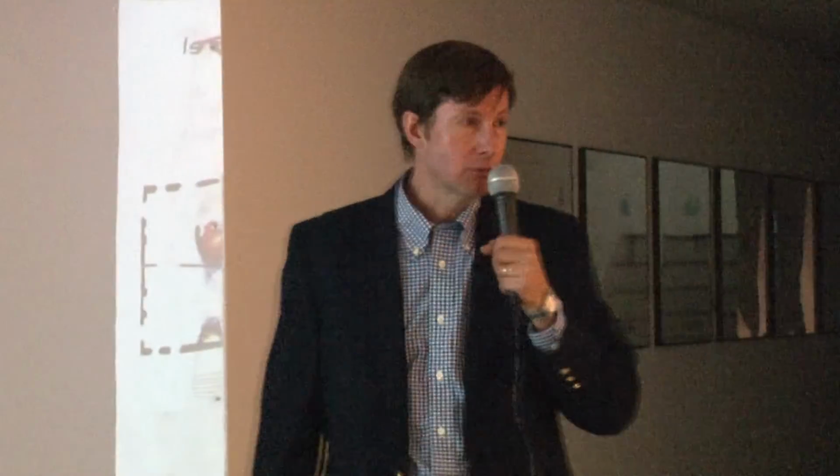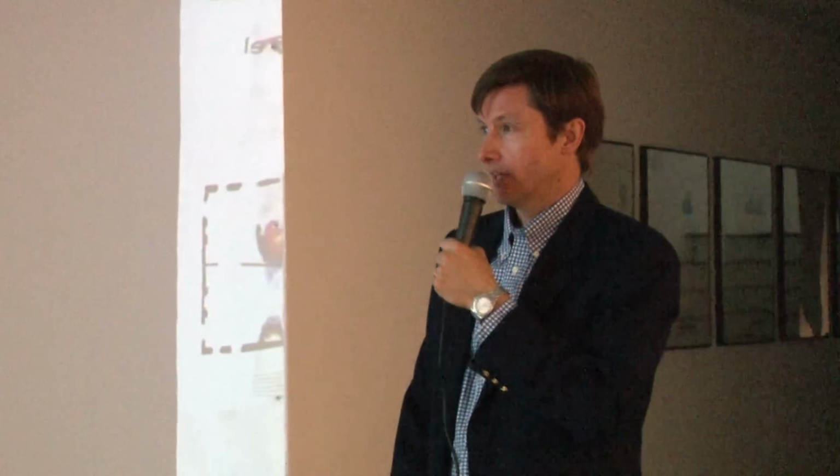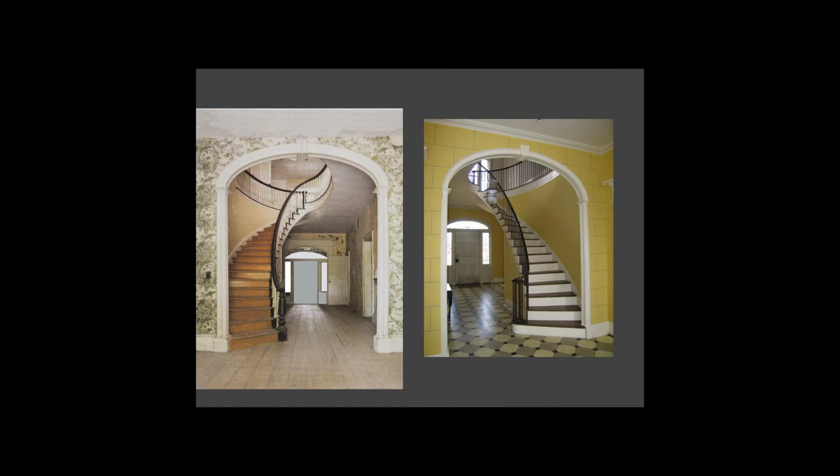They are elliptical rather than circular, which is frankly a lot harder. The second you go from a circle to an ellipse, the math is a lot harder. And the thing that really struck me is it's not just the complexity of these staircases that these two houses share. It's the whole architectural sequence, which is wonderfully planned. As you come into a vestibule that's essentially a cubic room, it's about 12 feet high, 12 feet wide. So there's really an entry, and both houses are laid out in the same way. And that's a very Palladian kind of idea. And then there's an arch that provides a sense of arrival, and really starts to take a basically rectangular volume and create a new room within it.